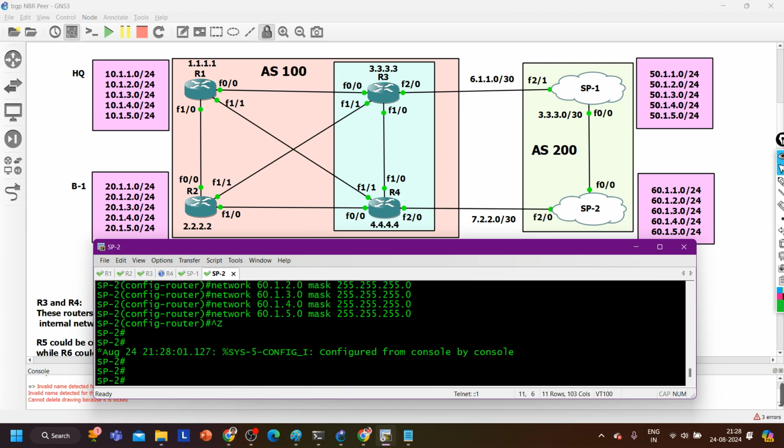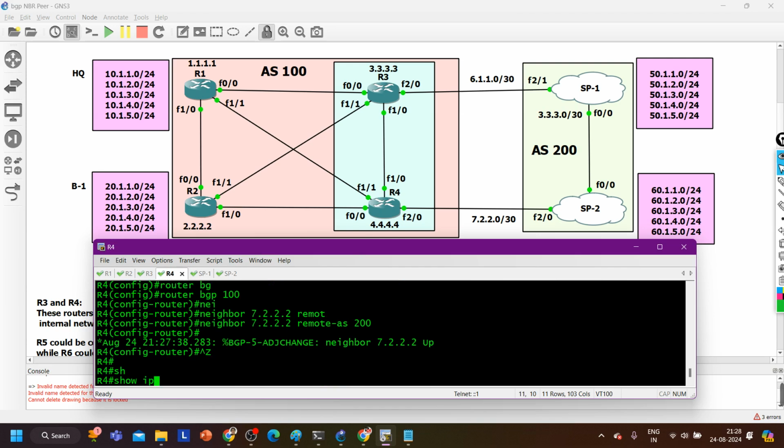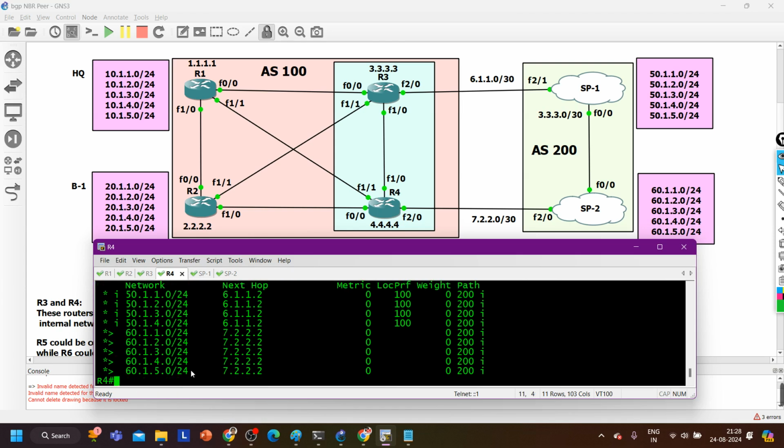Now the ISP2 router is going to advertise it to router number 4, R4. So show IP BGP, you can see 60.1.1.0. Soon it will receive the rest of the prefixes as well.